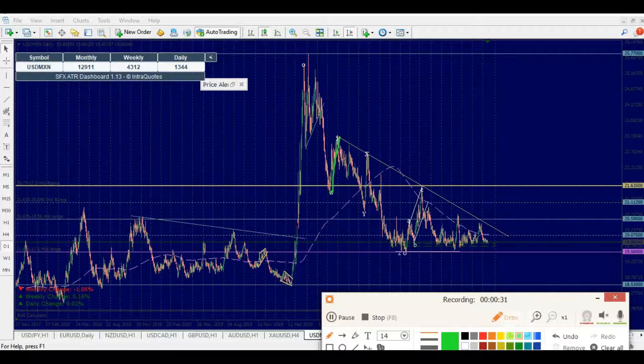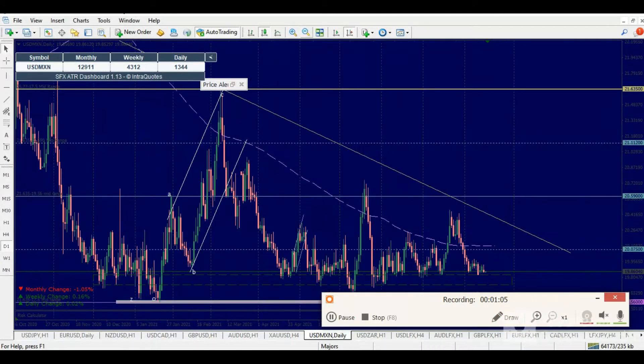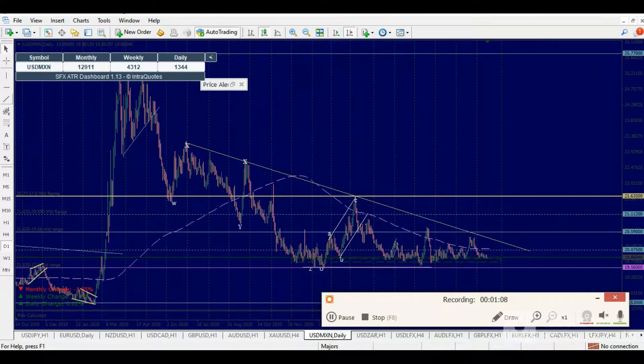So we have waves two, three, four — this should have been the completion pattern, and price should have come up to that point. But then price made one more drop, tried to move on, drew one more two — so it's more of a one-two-three structure. What we're looking at right now is the move and an internal contraction. We need to see what is going to happen with this internal contraction.